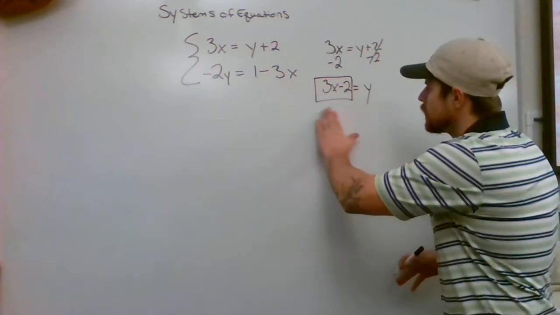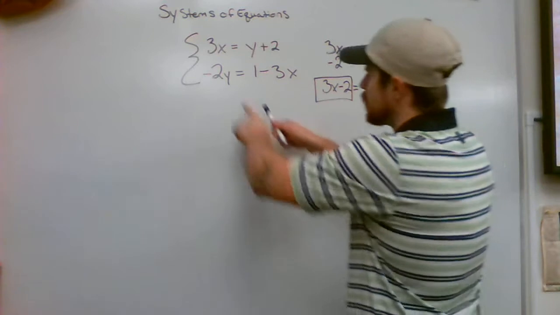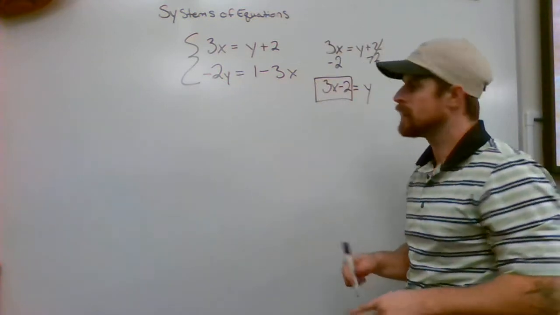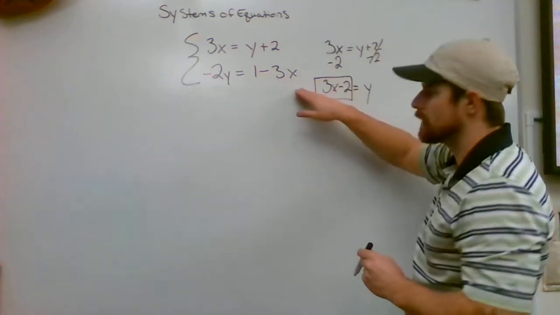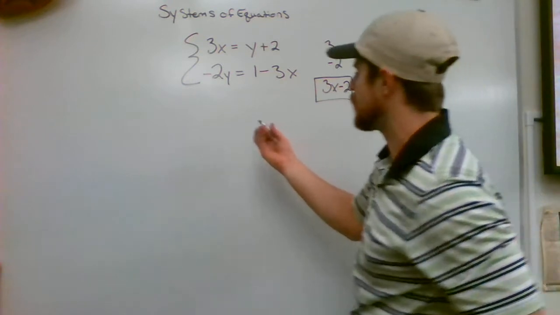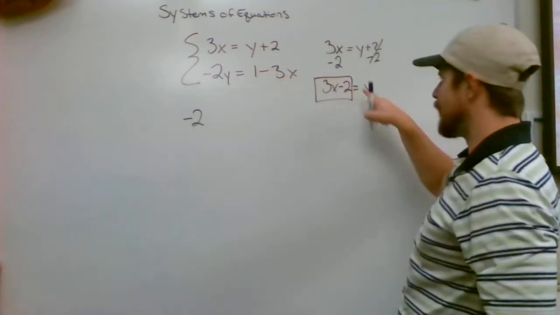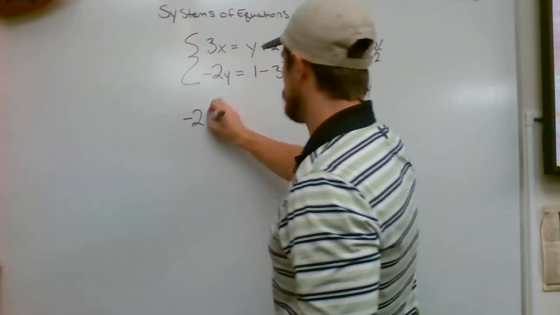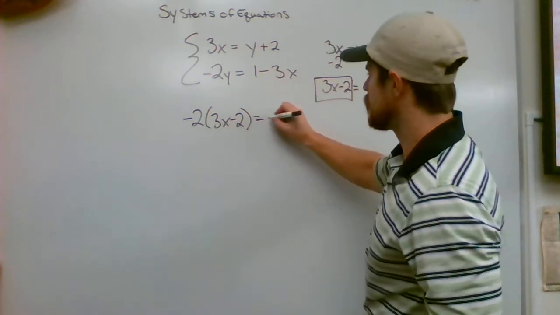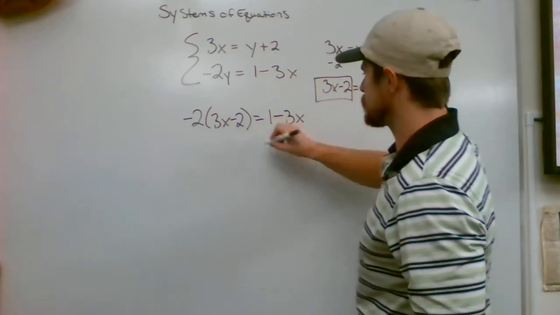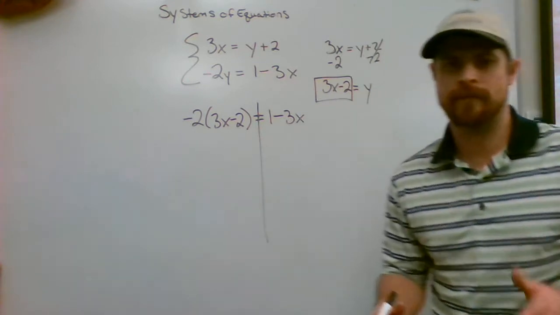Now, if you look right here, that sticker is equal to a y, meaning when I put this sticker down on the paper or on the equation, it needs to cover up the y. I will no longer have a y written in this bottom equation when I write it out for a second time. I will now have -2. Instead of y, I'm putting down the sticker, equals 1 minus 3x.